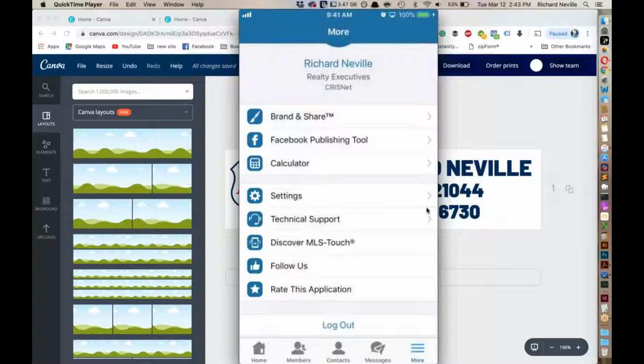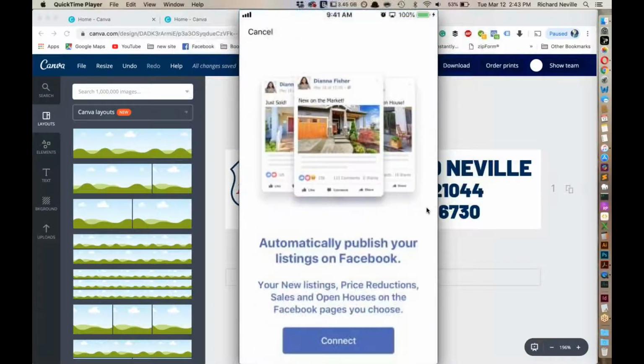So within here, we're in the more section still. In the bottom right, you see the more. There's the Facebook publishing tool. So this is where you can connect and share, well, you can share your listings directly out, but you could also have this connected so it will automatically publish your listings directly to Facebook.